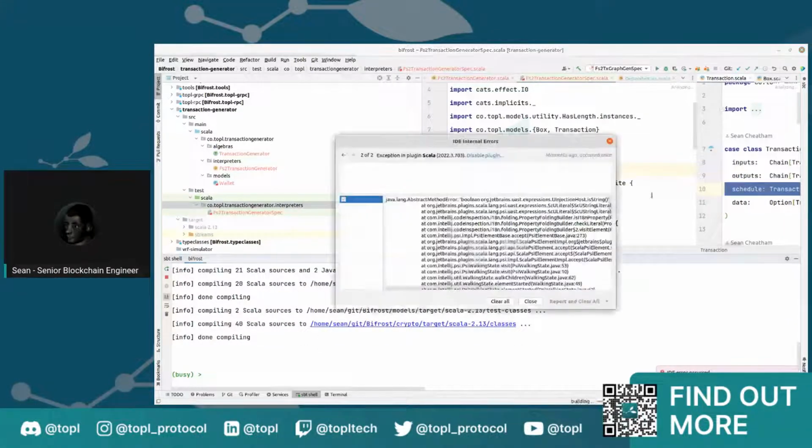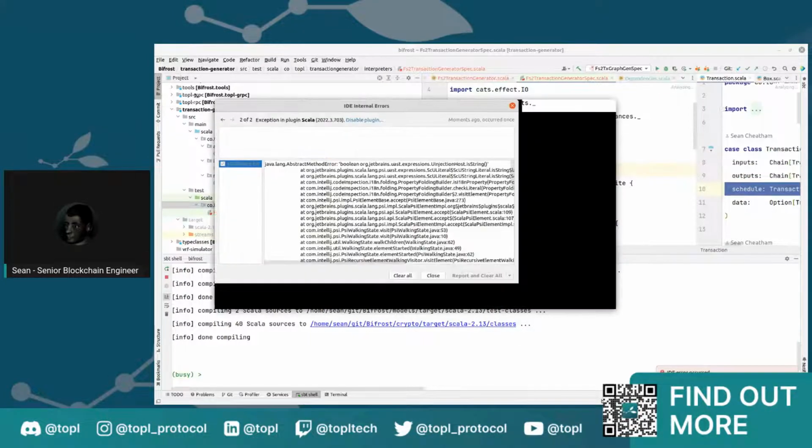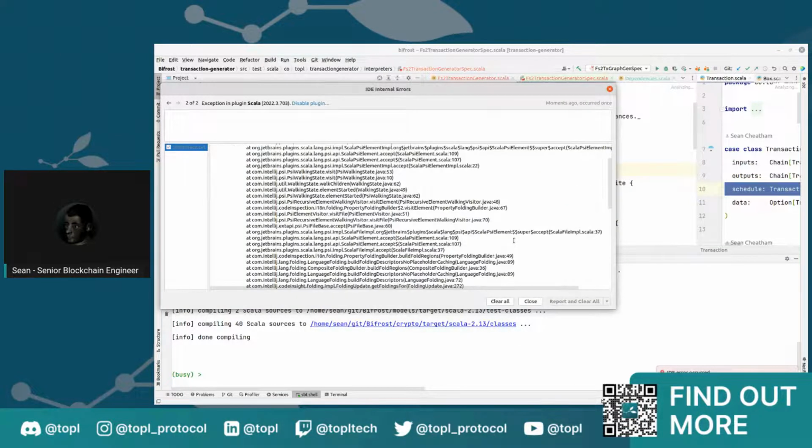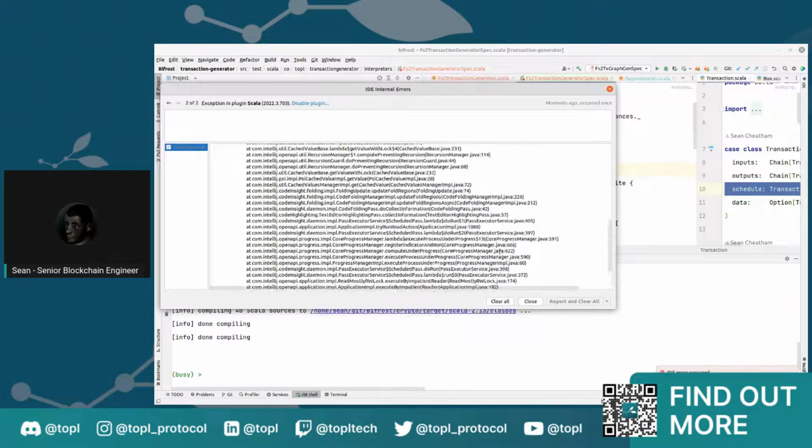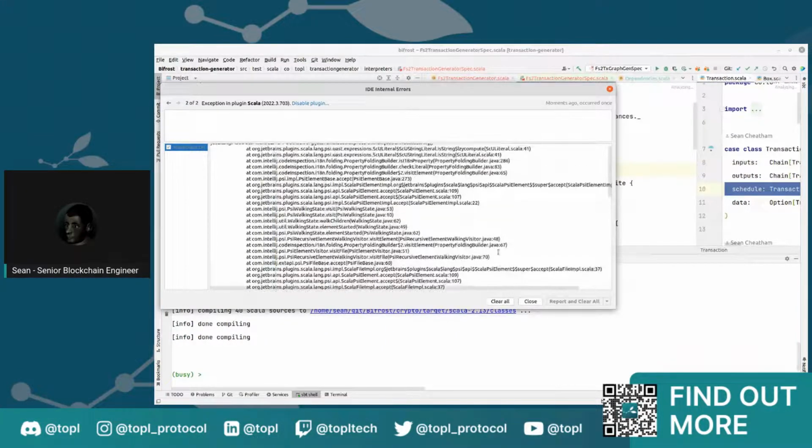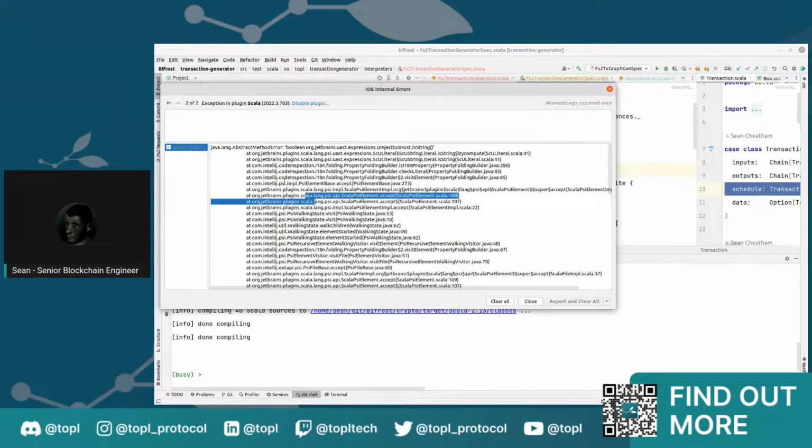Oh, good. More IDE errors. Yep, don't know what's wrong there.